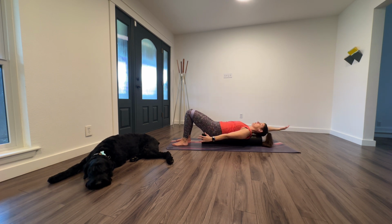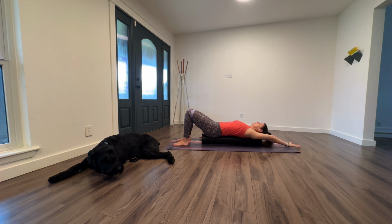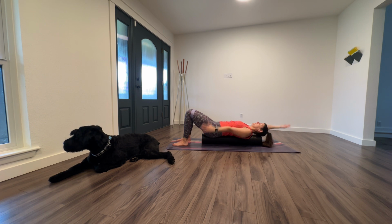Bring one arm up by your ear, the other arm down by your hip. Take a stretch, reach, and come through center over to the other side. Stretch and reach. One more each way. Stretch and reach. Last one.